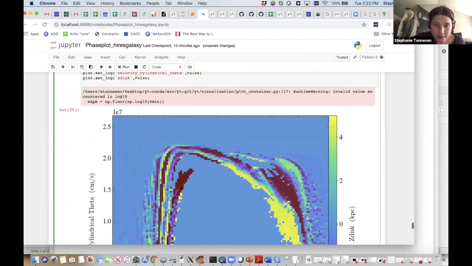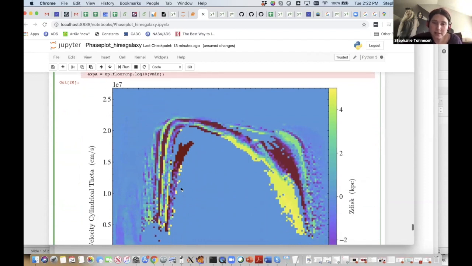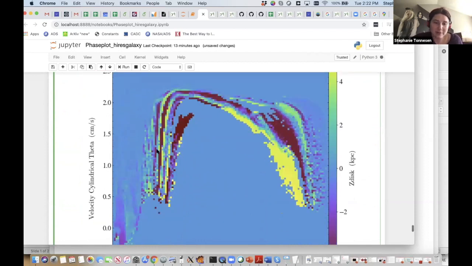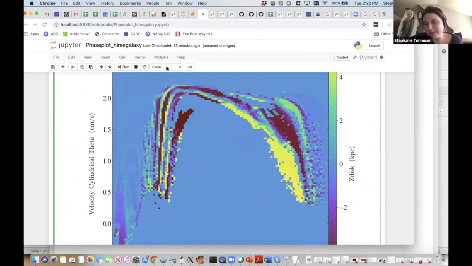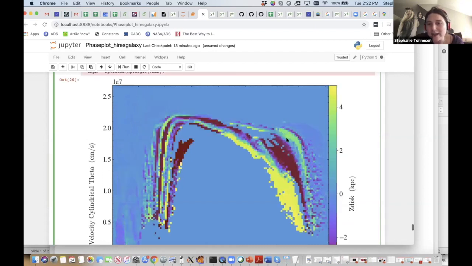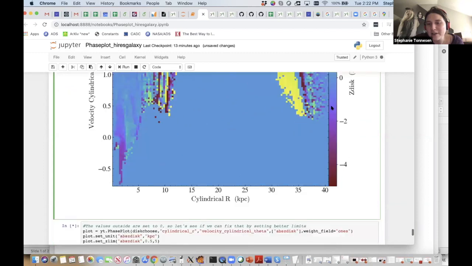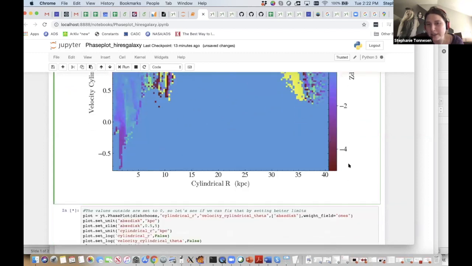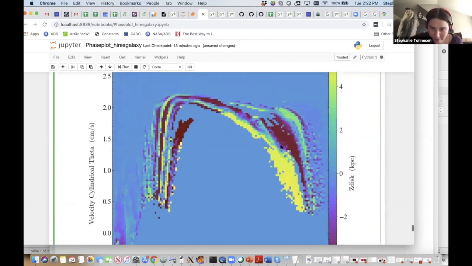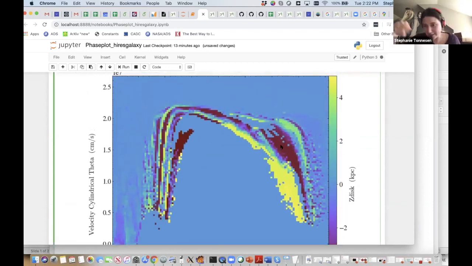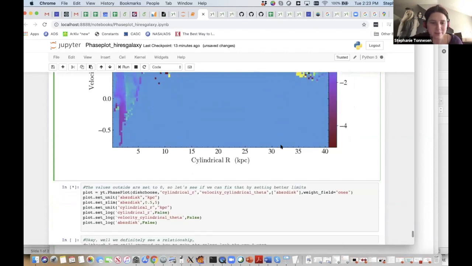Okay, so wow, this looks totally crazy. The reason for that is because I was foolish and I didn't actually take the absolute magnitude of z disk, right? So I can see that this yellow line is right next to a dark blue line, and yellow is up here at 5, and purple is down here at -5. And so instead I have to go back and add a new variable and say, okay, I actually want it to be the absolute value of z disk. And so then I do the same thing.